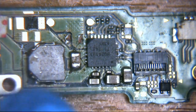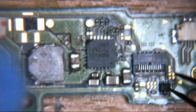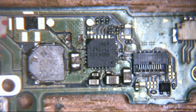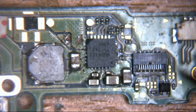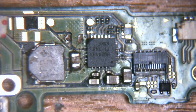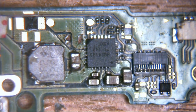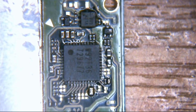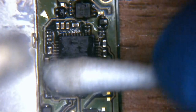Because like I say, it's very, very easy to actually damage this connector. This one looks just about okay, but it's easily done. So you don't want to melt it. Trust me, because these aren't easy to replace, they're a pain in the backside. But yes, this here should be okay. As I say, the charging controller IC is back over there. We'll just give that a quick clean as well, just to make sure that there's nothing too amiss there.